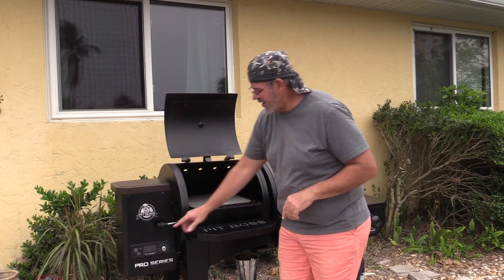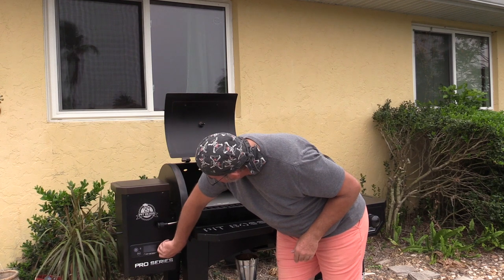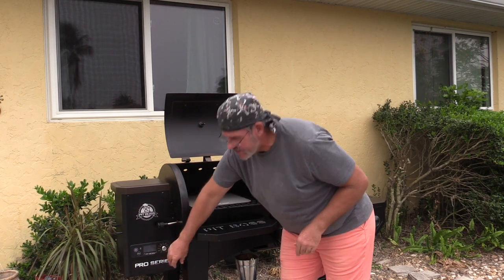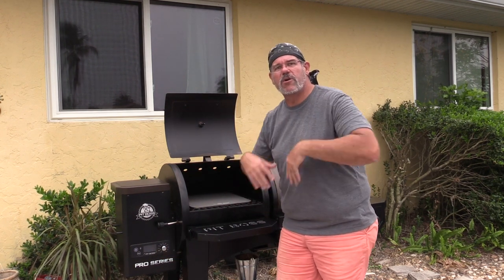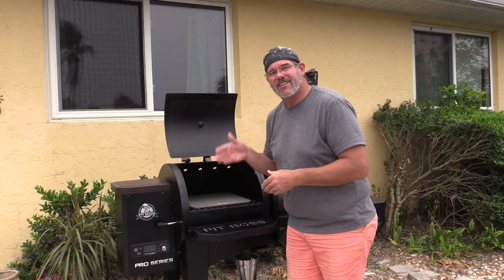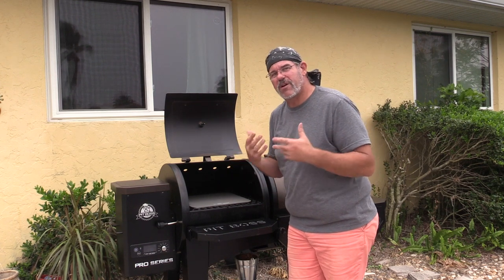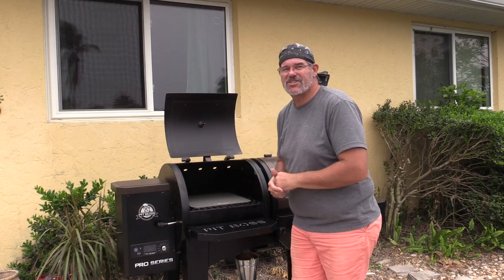Let me turn the grill on. First thing we do is hit the power button, and we will set it to smoke until it begins to smoke, and then we'll crank the heat up all the way. For a Pit Boss, all the way gets to 450 degrees and then it goes to H, so I believe it's about 500. We're gonna put it on its highest setting and we're gonna see just how hot this gets.